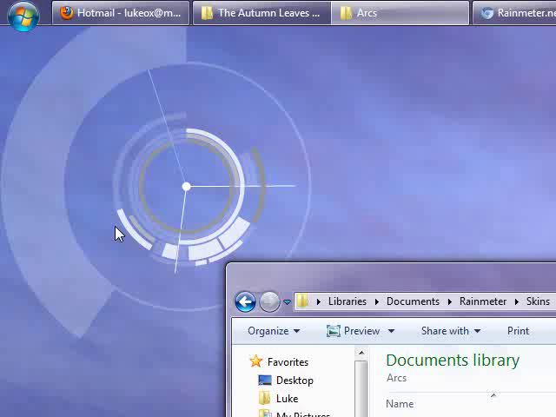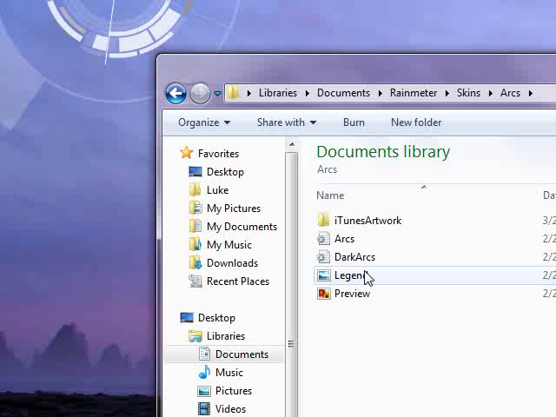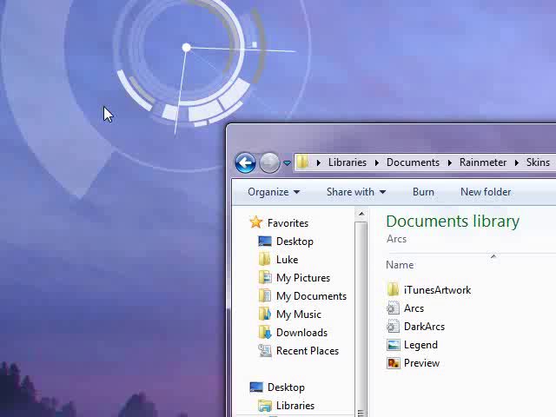I downloaded that because when you install Rainmeter back on 1.2 and 1.3, it came with it, but now with 2.0, I reinstalled it 3 times and this was not there. I googled and I could not find it, so I'm going to give you a download link to the folder I have for it, which will include this.